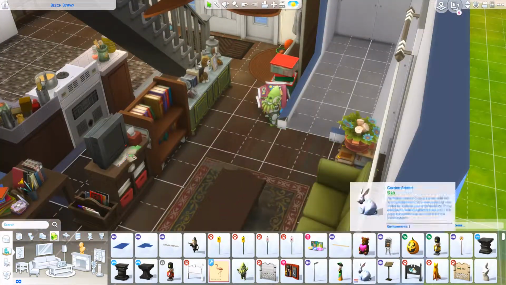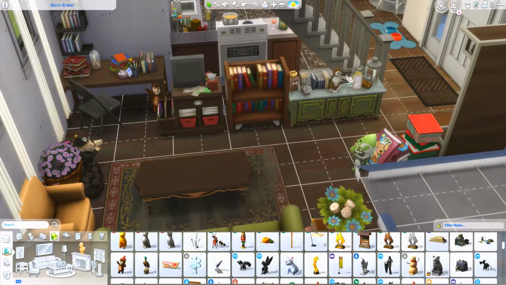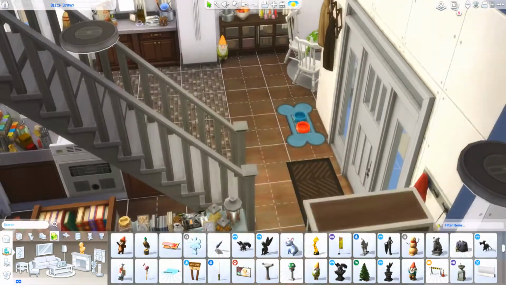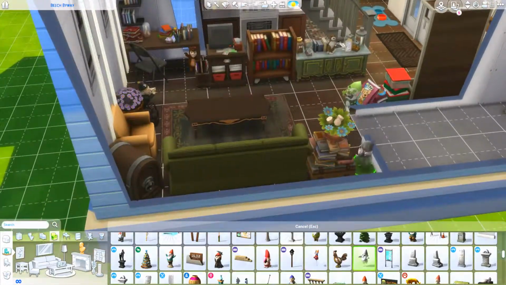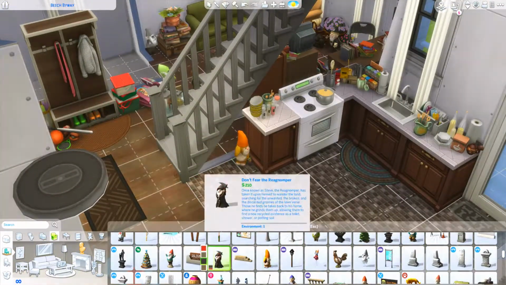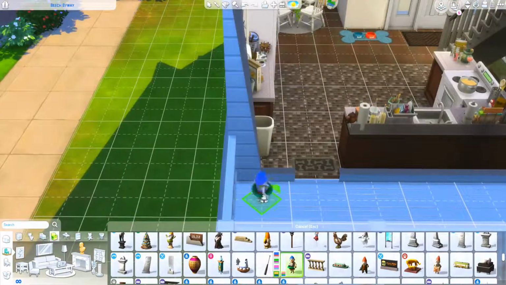I do like all my builds the same. I use the same couch in every single one of my builds. Go on the gallery, look, I'm not even joking, okay? And here I started putting gnomes everywhere, which I thought was really funny. Yeah, there's one out there.